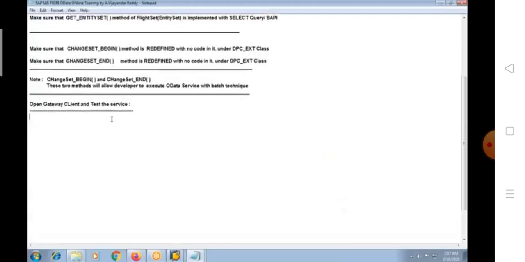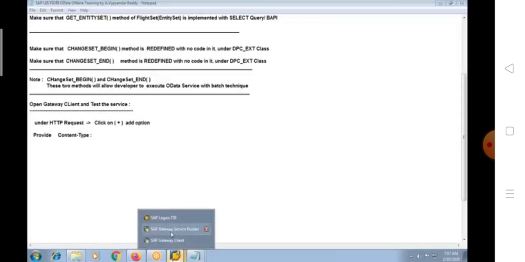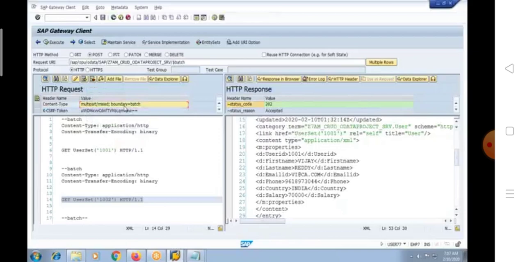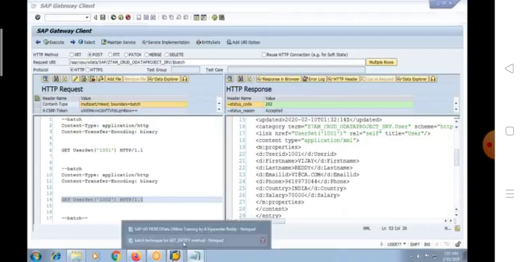Open the gateway client, test the service, but here under HTTP request, click on the plus symbol and provide the content type in this manner: multipart/mixed; boundary=batch. So that should be available.